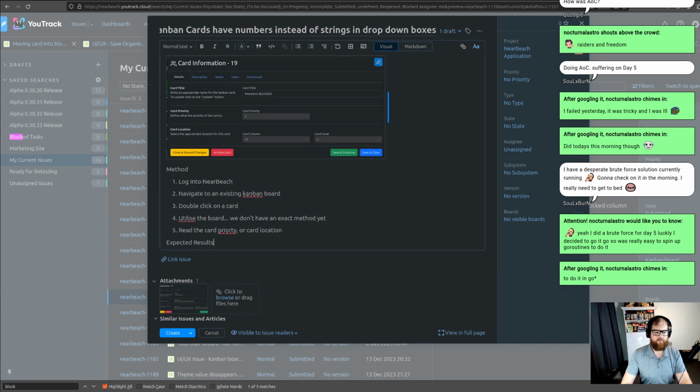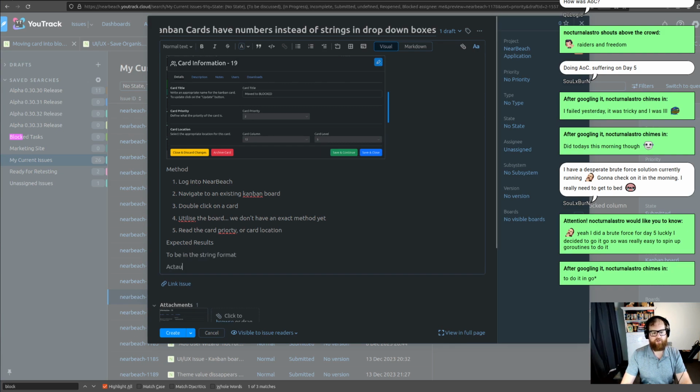Expected results to be in the string format. Actual results, for some strange reason, we see the ID keys of the statuses and not the strings.